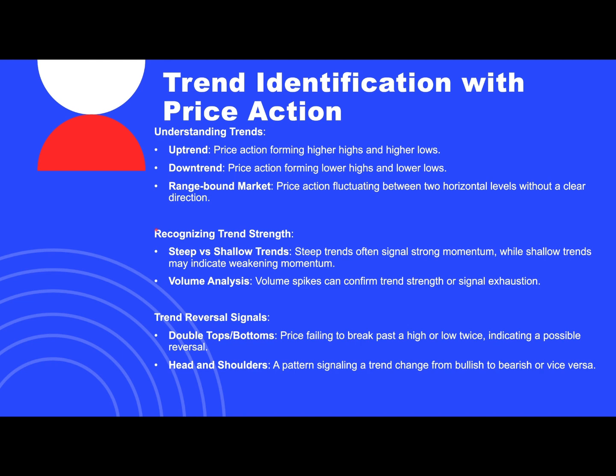Mostly this is brought about by volume, because whenever you see a huge bullish candle, it means that there is a lot of bullish momentum, a lot of volume in the market. Whenever you're seeing big candles forming, it means there is a lot of volume in the market. Simply, that's it. Trend reversals.